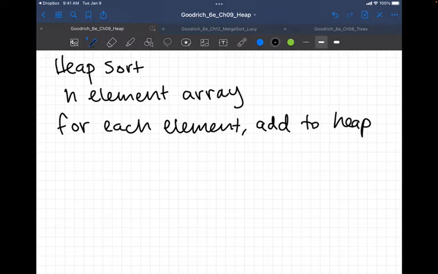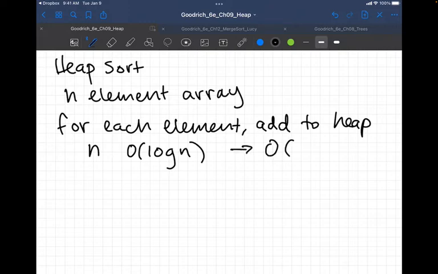So that's going to be n times something that is big O of log n. So overall, it's big O of n log n time to add everything into a heap.